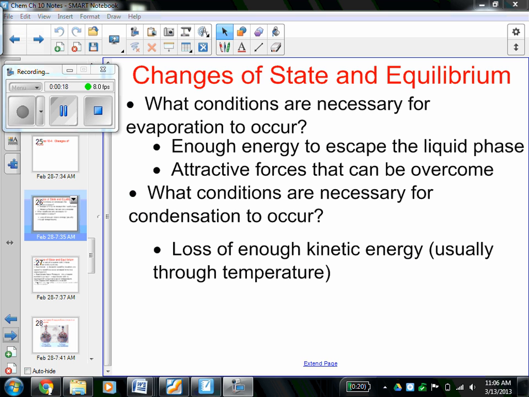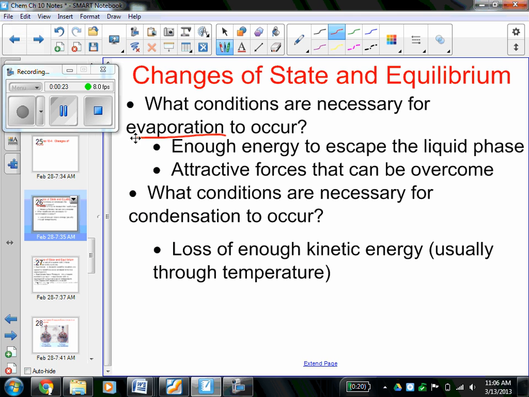All right, if we talk about just evaporation, so if we think about evaporating water, first of all, where does it occur? Evaporation only occurs at the surface of the liquid, so where you have the interface of the air and the liquid, that's where the evaporation occurs. The first thing is that you need to have particles that have enough energy in the liquid phase to overcome the attractive forces of the hydrogen bonding, which we've already discussed. And we're talking about water.